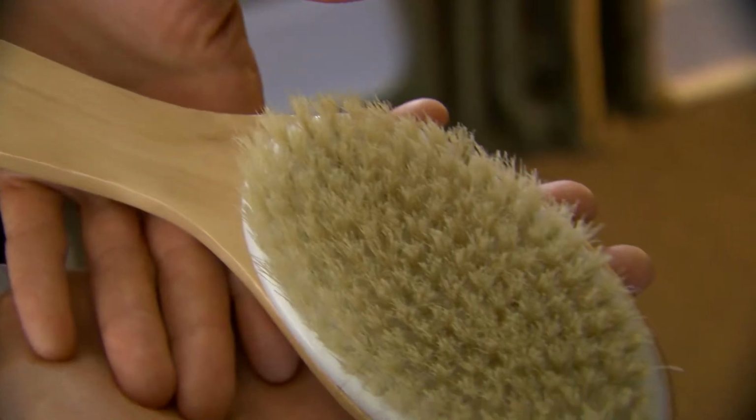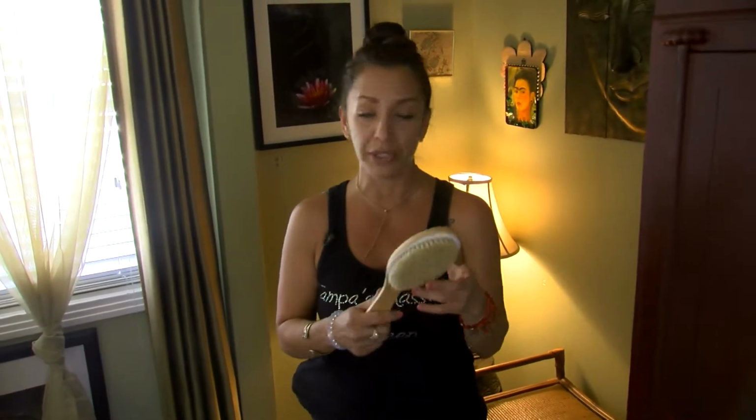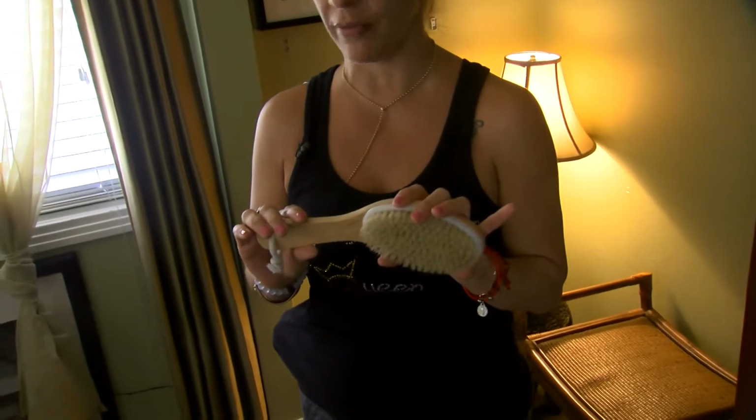All you need is a dry brush. Look for one with natural fibers. And there are several ones on the market. I prefer one with a handle just because of the technique that you have to use. You have to get to different areas, so you want a little bit of an extension. Some people like to have the longer ones that you've seen at the store that have the really long handle to it, just so that they can do a little bit more on the back.